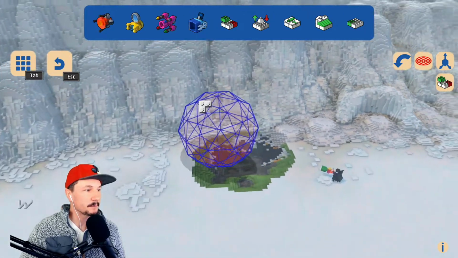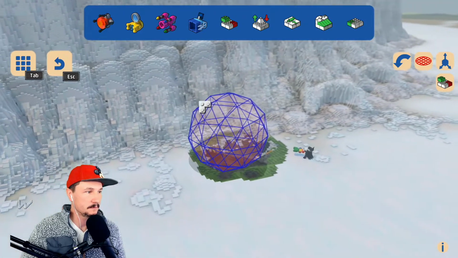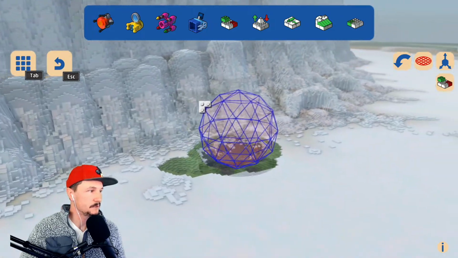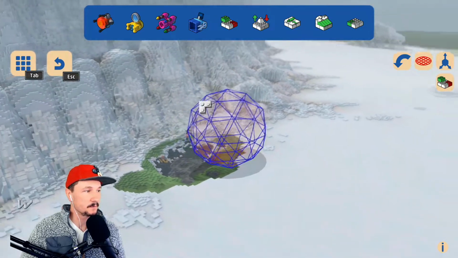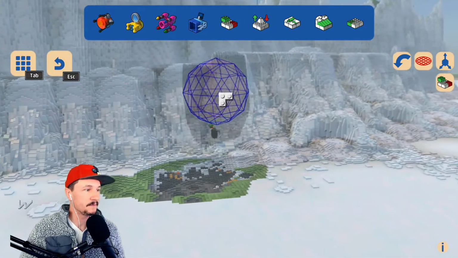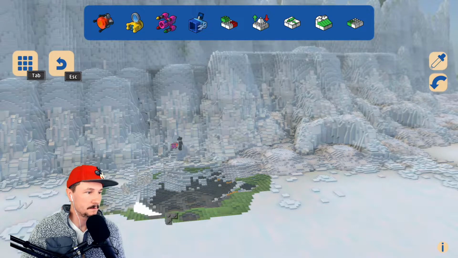We could actually fill that in with ice. That could be cool. Go up a little bit here. Try and make some geometric shapes. So sculpting is just a really great way to make some of these organic looking shapes. Okay, so now we have that. So now we can fill this in with snow.